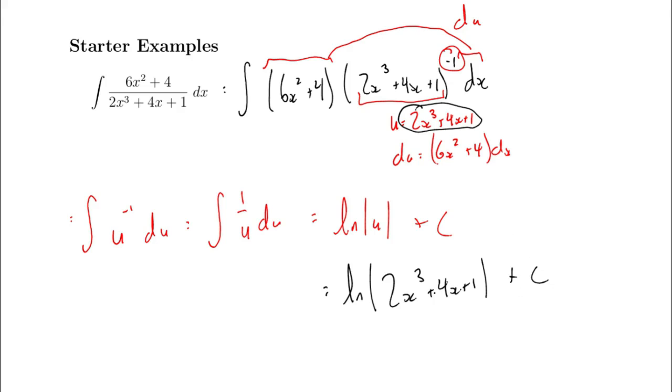On that note, that brings up a good point. Sometimes students will ask me in classes, or they'll shoot me an email or message, and they'll say, okay, I kind of understand u-substitution, but where did the du go, or the dx stuff? Specifically what they mean, though, is where did this part go? What happened to the 6x squared plus 4?